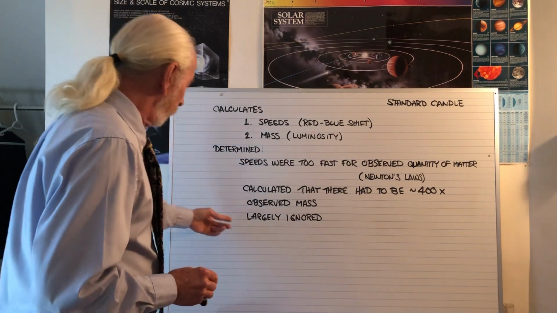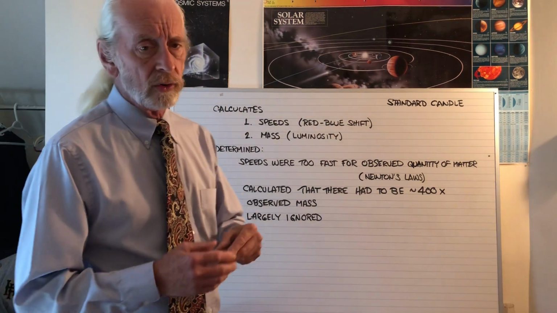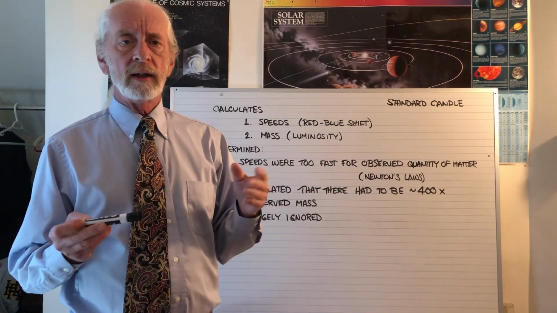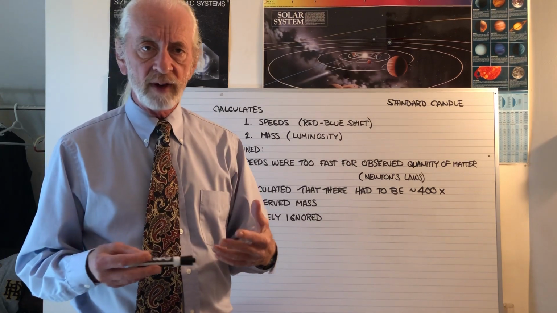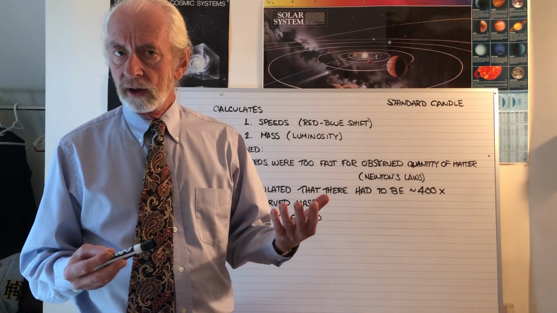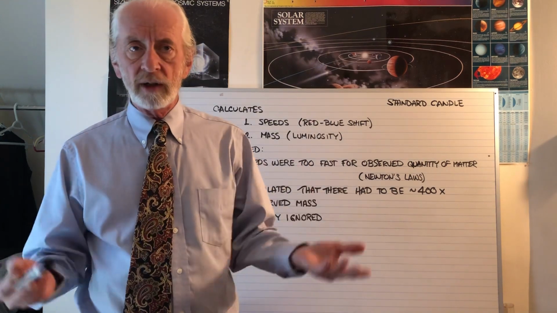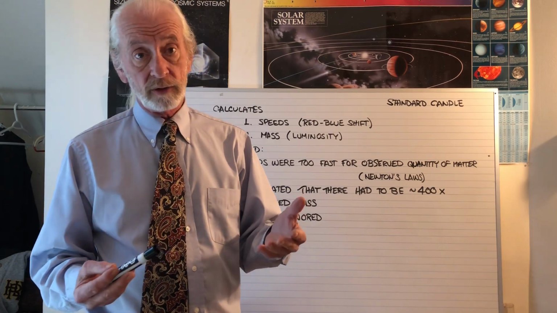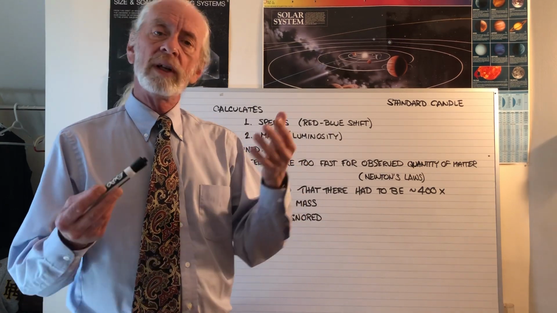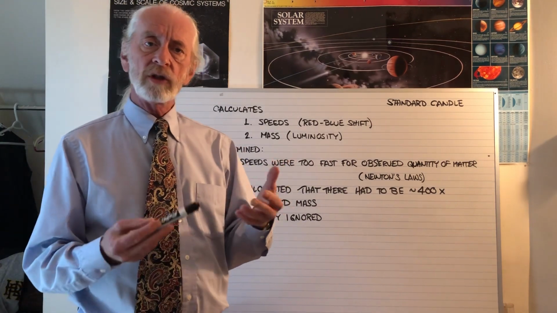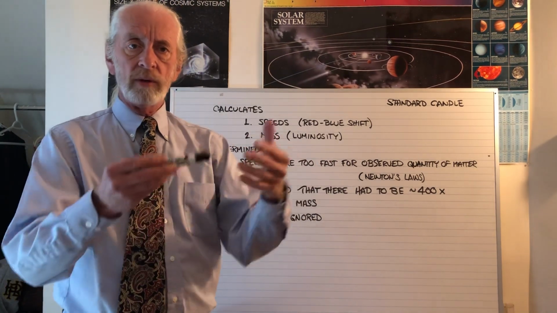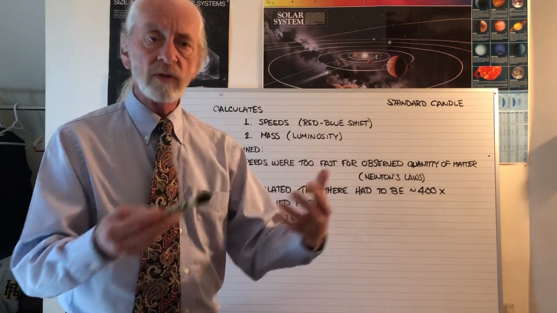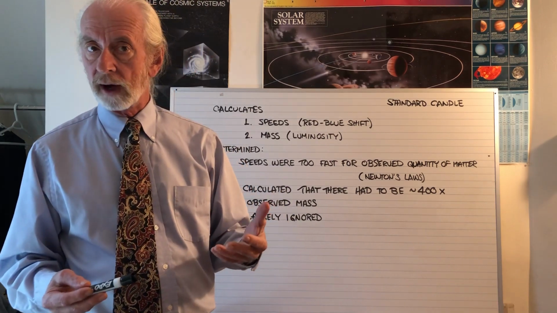Now, I say that Fritz Zwicky was largely ignored. Science doesn't occur in a vacuum. It's something that is done in the course of human events. In fact, if we want to define science itself, what is science? Well, it's the understanding of the natural world. But the question is, who does the understanding? And the answer is us human beings. So it's a very human thing. Science is human because it's humans who do the understanding. It's not just a litany of facts. The facts of science exist whether we are aware of them or not.